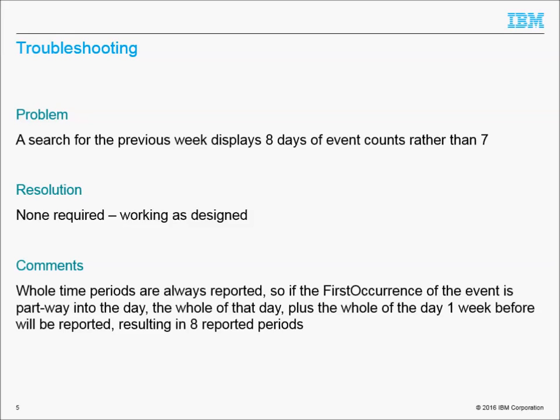So for example, if the first occurrence of the event is part way into a day, and you're reporting over the previous week, then the whole of the day in which the first occurrence happened, plus the whole of the day that was 1 week before the first occurrence will both be reported. Therefore, you'll end up with 8 reported periods across that week.